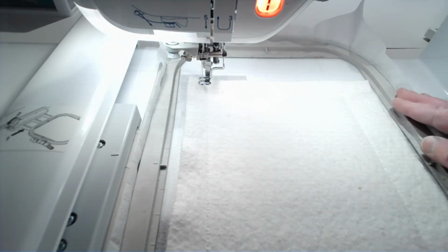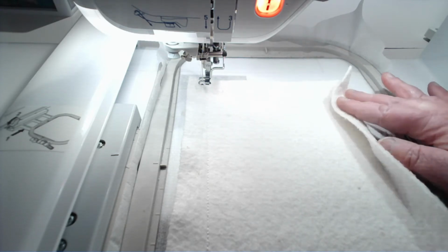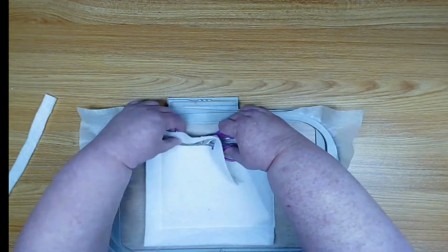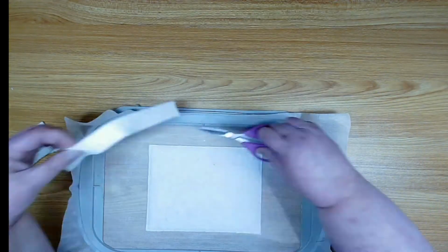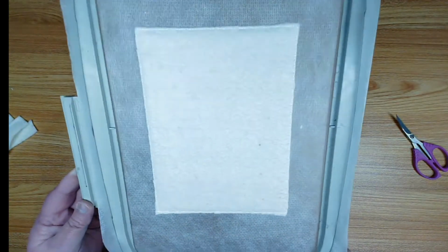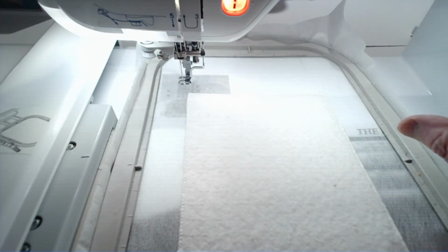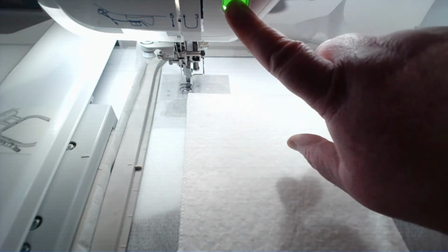Okay, so now let's take the hoop off the machine. Let's take this over to the table and let's trim away all of this excess batting. That trimmed up nicely. So now let's leave white thread up on the top of the machine and let's stitch out the placement line for the fabric.